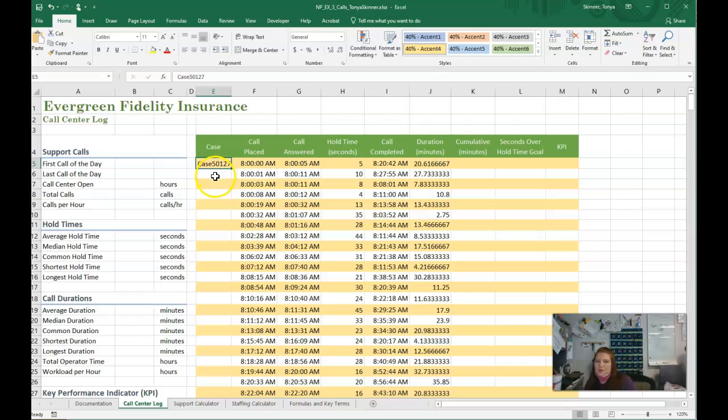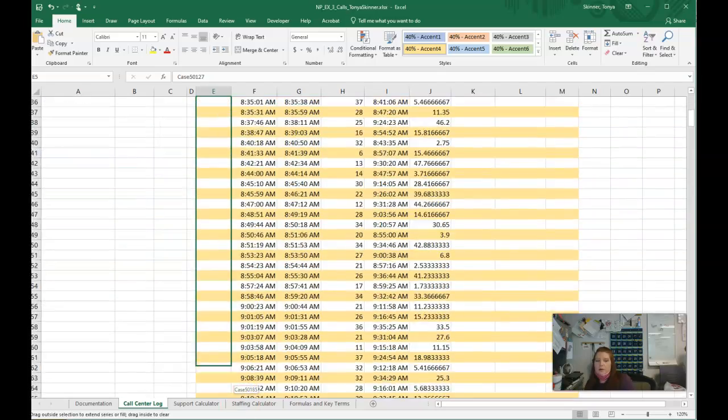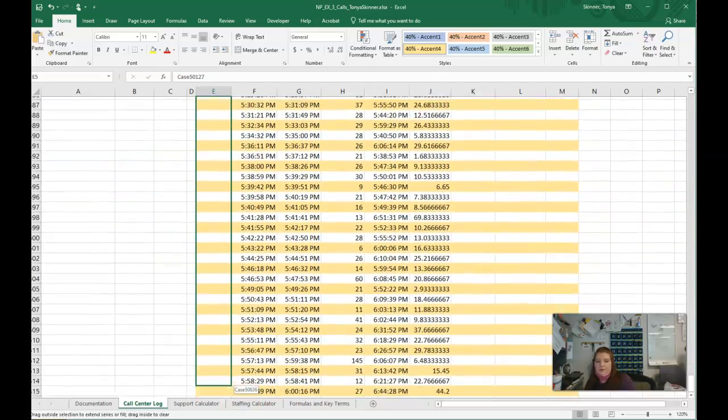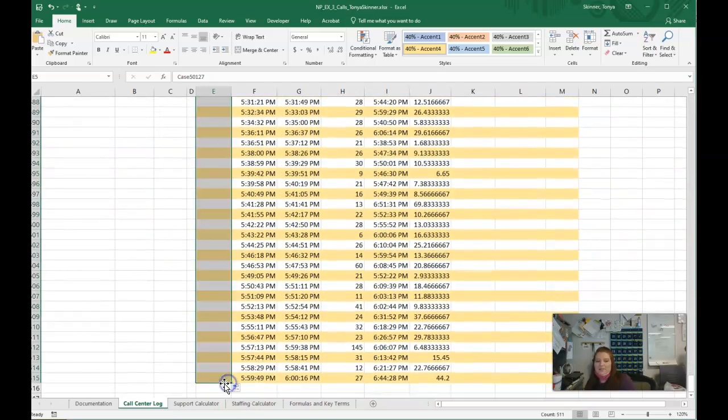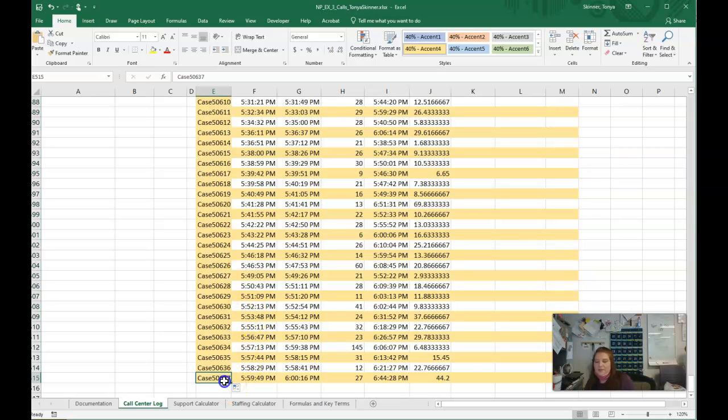Sometimes if it doesn't work right away, you have to put the second one in the pattern and then select both of them and then use the fill handle. But in case of this one, we shouldn't have a problem. So I'm going to grab my fill handle, pull all the way down yet again, so that we have all of these cases numbered. You can see here the last one will be case 50637.